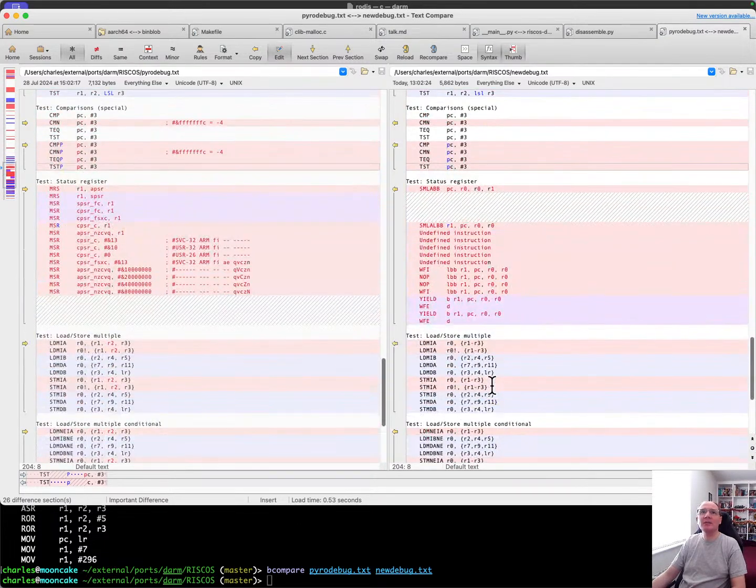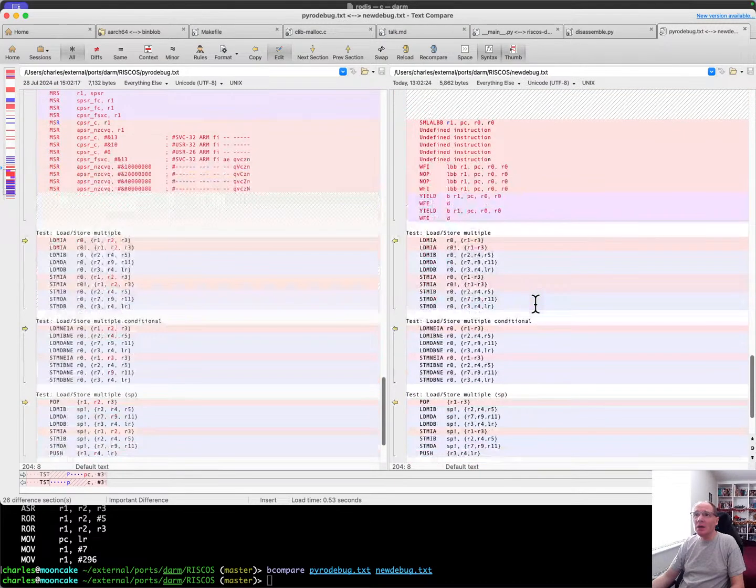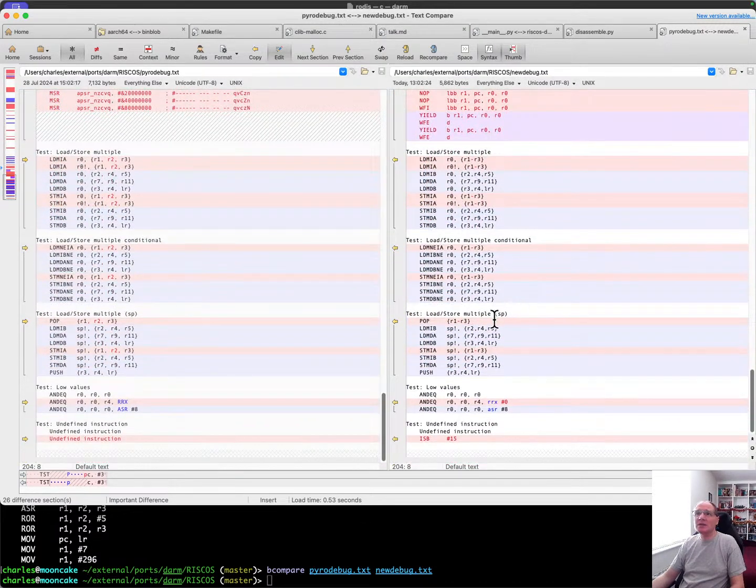These are MRS instructions that have just come out as SSML ab, wait for interrupts, yields. That's very weird. I think that might be a fix to the core code. We might have to make some changes to that. Further down, there are slight differences in how it's representing some of the ranges in the code.